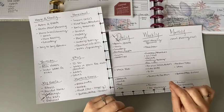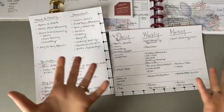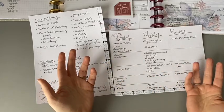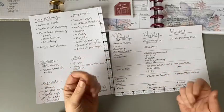So I hope you guys will join me for that next one. I'm going to get my planners out, figure out what is working, maybe what I still need. I may not even have everything I need, but I really wanted you guys to see the process that I go through in figuring out what planner I'm going to put together, at least for this new year, and how we're going to get started.